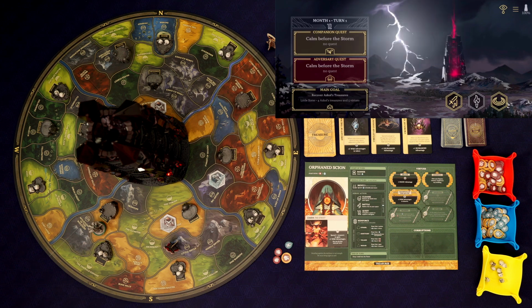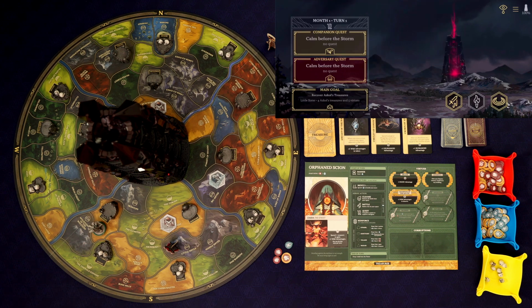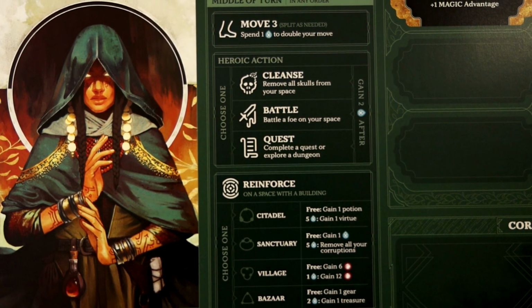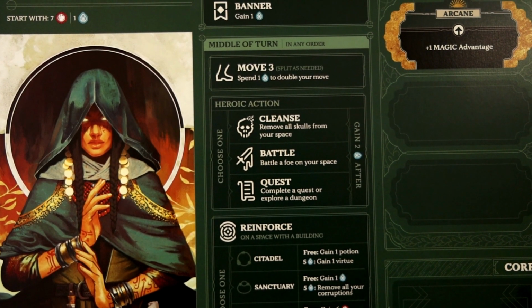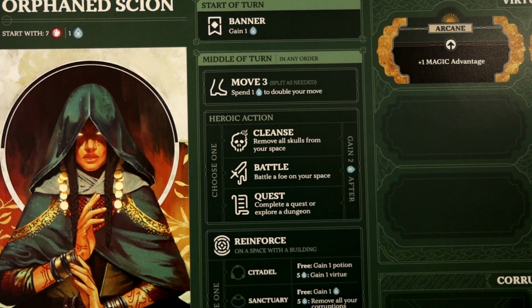So on our turn, we can do several different actions. Luckily, there's a nice handy-dandy little player aid here on our board. We're just going to follow right along here. So it says right there at the start of the turn, we can take a banner action.